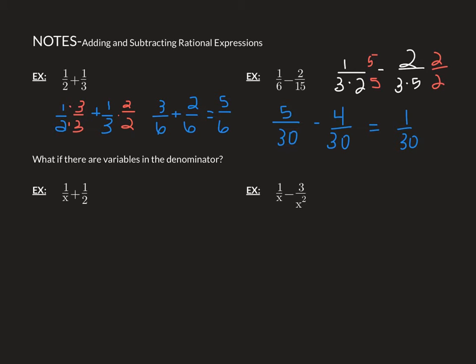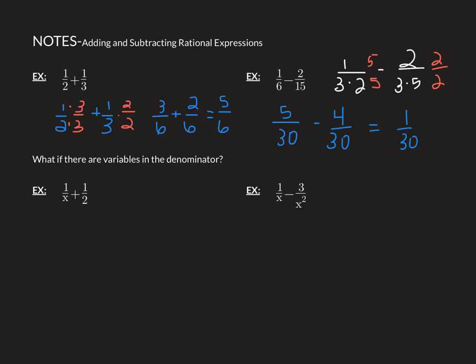Most of the time, we're going to look at the factors. Sometimes these factors are going to be pretty straightforward to see. Sometimes they're not. So let's look at a pretty easy couple of examples and see what that looks like. For example, if I have 1 over x plus 1 over 2, it's pretty obvious that there is not anything in common. X is as factored as it can be, 2 is as factored as it can be, and they don't share a common factor.